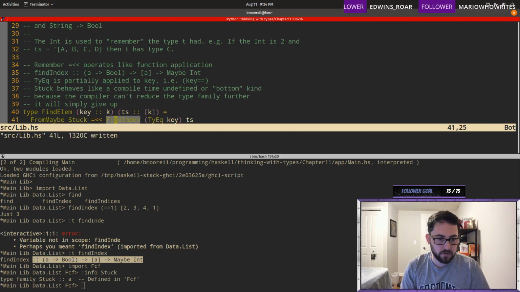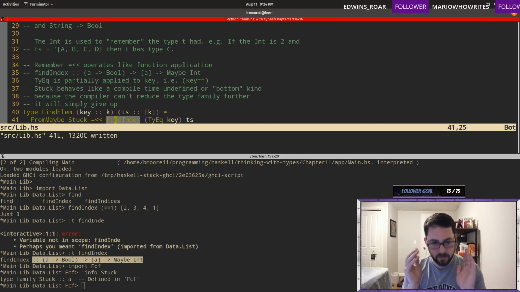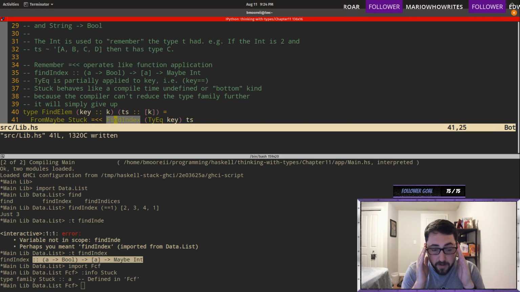Okay, that's really cool. Again, this code looked super foreign the first time I looked at it, but I feel a lot more confident about it now.